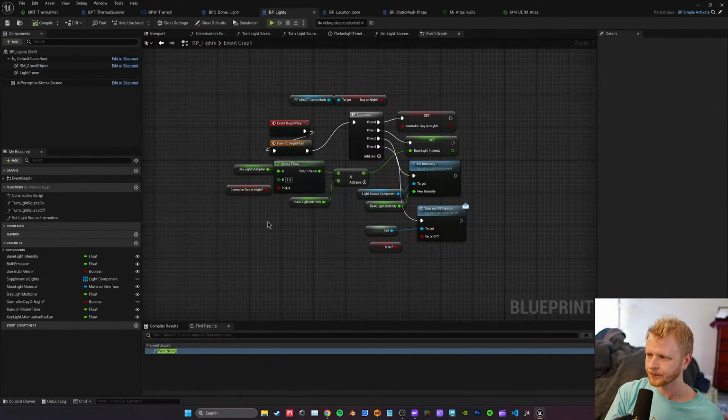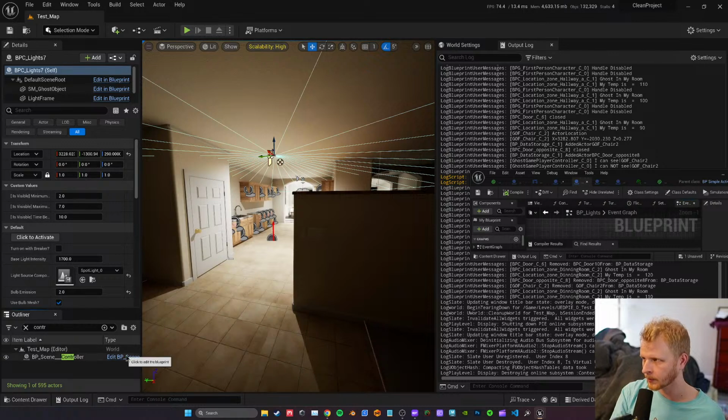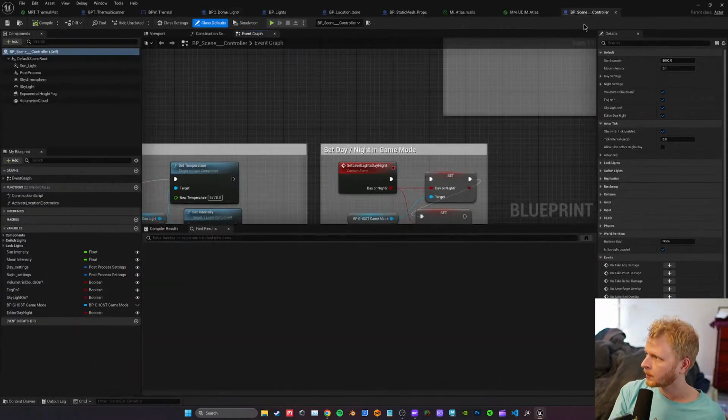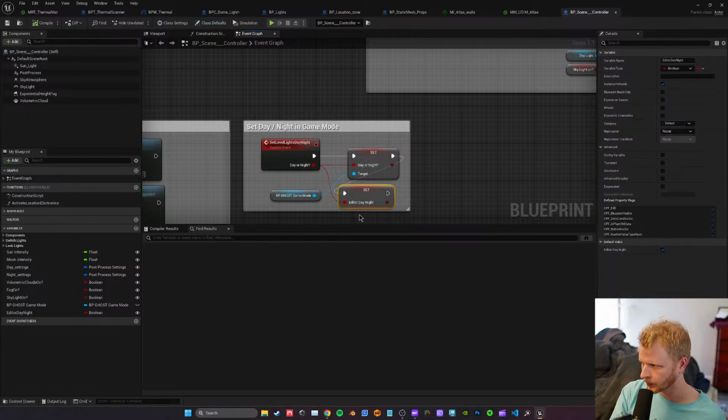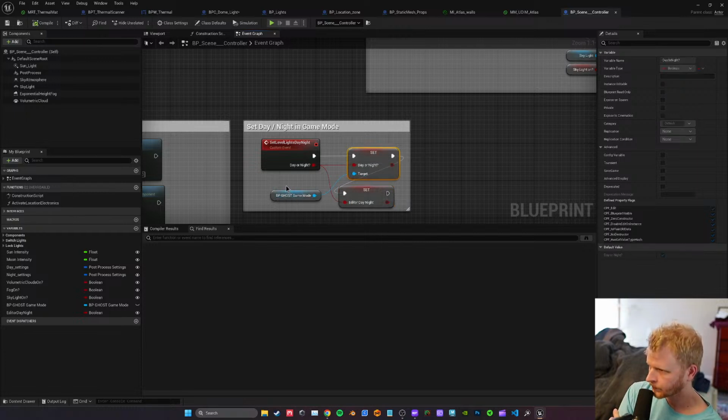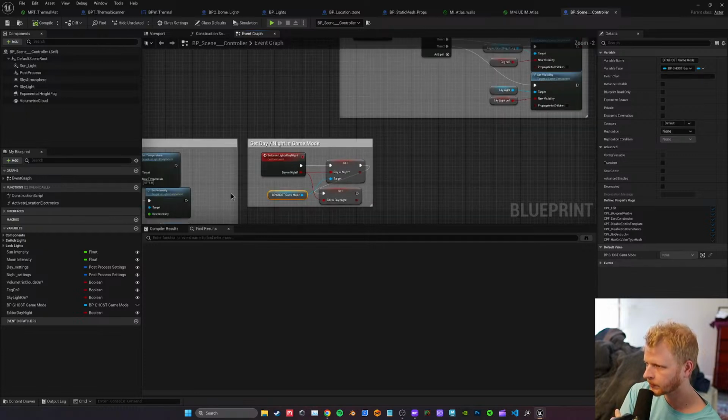So, without using a delay, let's make sure that the variables in the game mode are being set correctly. So they are supposed to be driven by this controller. So yeah. So this is just an internal variable for its own calculations, and then it's also choosing what the game mode variable is going to be. So 7.